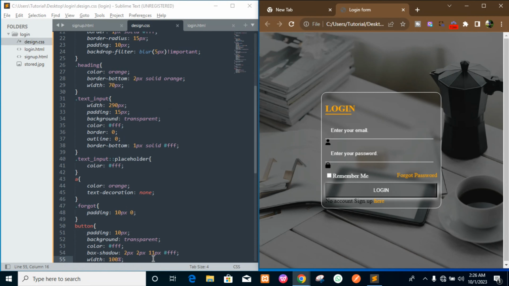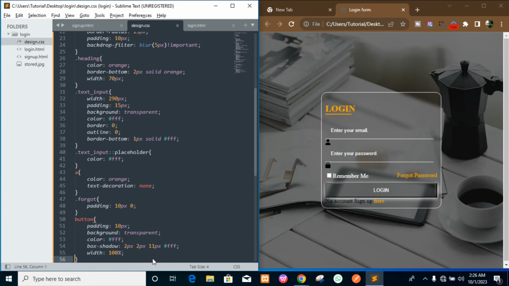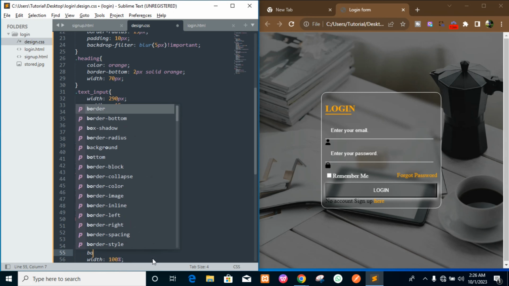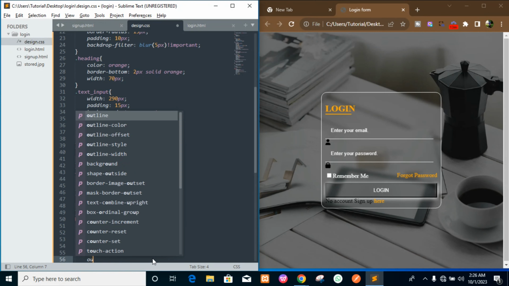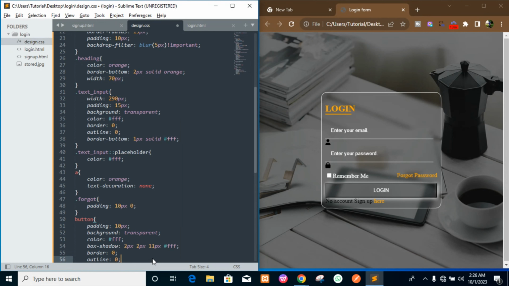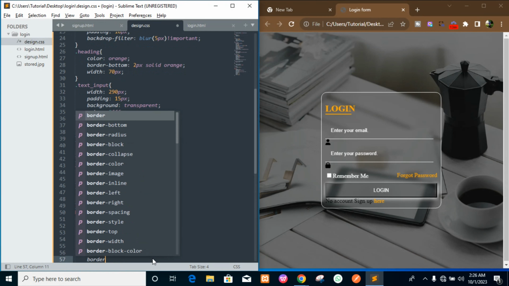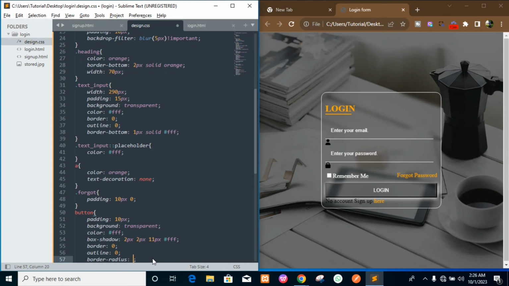So let me refresh this so you see it. Yes. Aside from that, I also want to handle the natural borders. So I want to give a border of just 0. My outline also 0. Then my border radius, 15 pixels, I'm quite satisfied with 15 pixels.